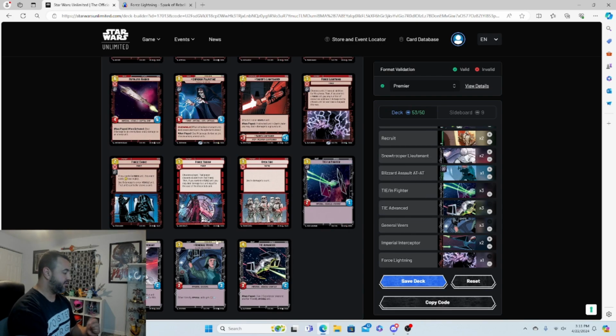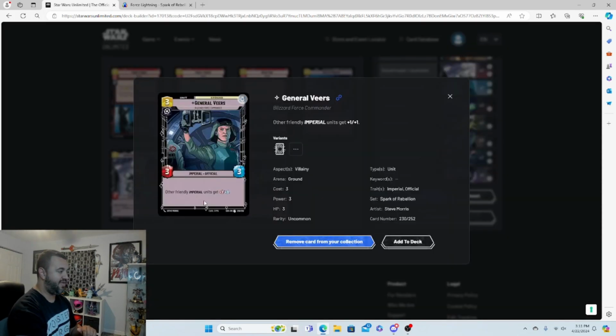And then I also skipped 1 card, so we'll go to that one right now. And then 3 copies of General Veers. Also a great card, sticking on theme. Cost 3, 3/3. Other friendly Imperial units get +1/+1. If you have a board full of Imperial units, let's say you have like 3 cards that are all Imperial units, you play him, they're all getting +1/+1.